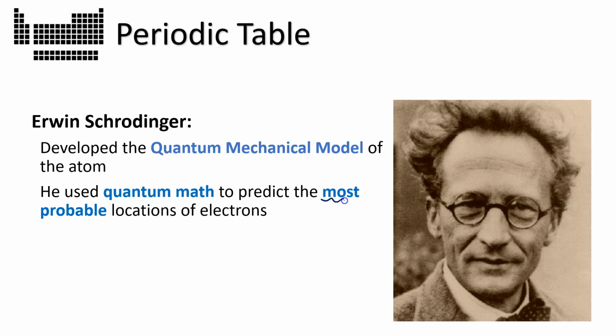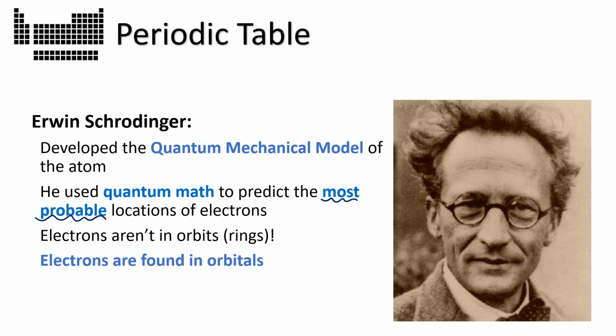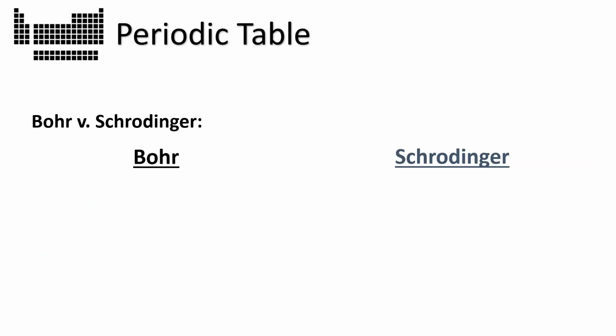What you really need to know about it from a chemistry standpoint is this. While you cannot say electrons travel in well-defined rings, you can keep track of their most probable locations. Where is an electron most likely to be most of the time? And that's what Schrödinger essentially did. And when you do that, you find out that electrons are not in orbits, the rings of Bohr. They're instead in these regions of space known as orbitals.